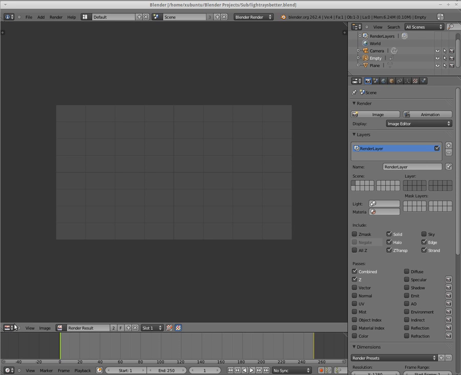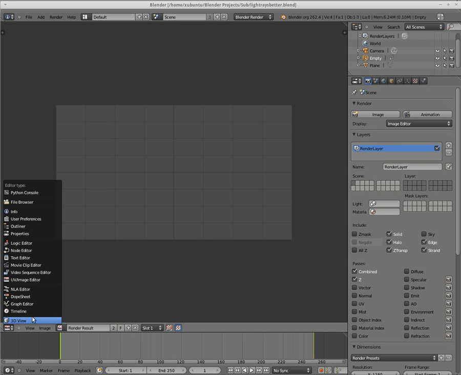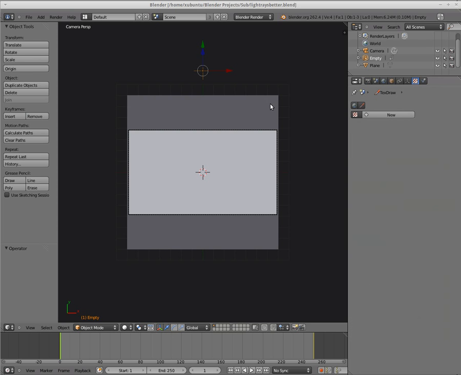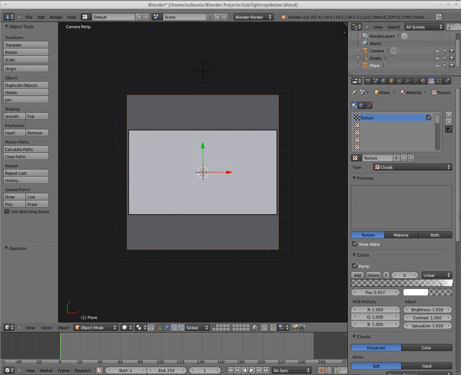Now this was created in another Blender project in which, in fact, let me see if I can open that up. I'm kind of running slow right now as it is because we're recording. But this is another Blender project, Light Rays. Pop this open, see if it'll open for us.